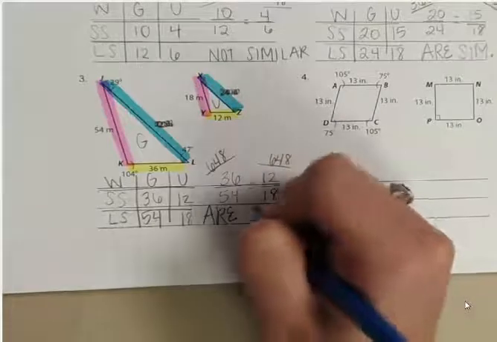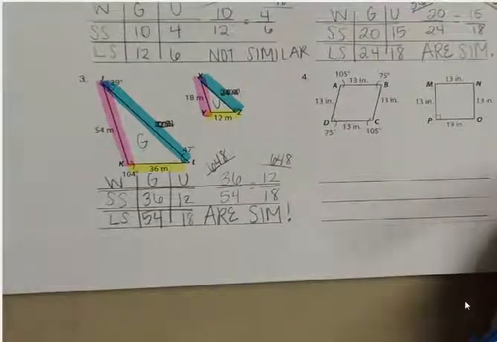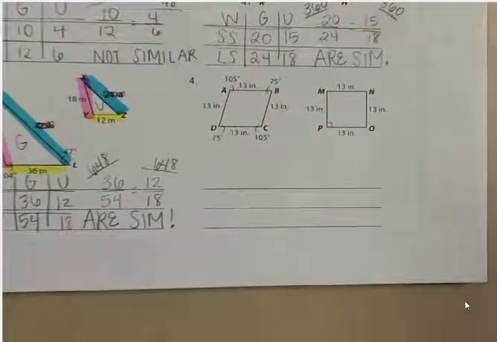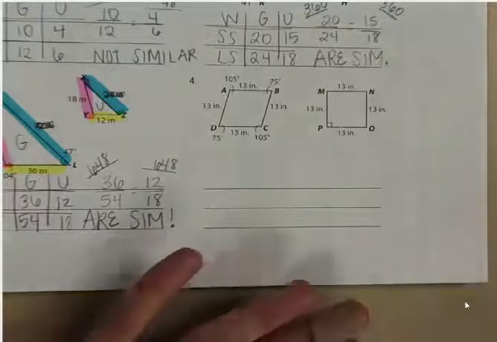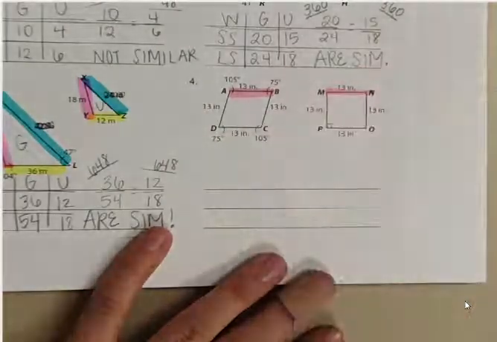Alright, so last but not least, I have squares now. Now we haven't, or not squares, quadrilaterals, I should have said. That's a more appropriate term. We haven't looked at quadrilaterals yet, so this is a good one to talk about. So again, you're going to highlight your corresponding sides. The sides that are in the same position. This might be a little bit easier to see sides that are in the same position. I have highlighters everywhere.